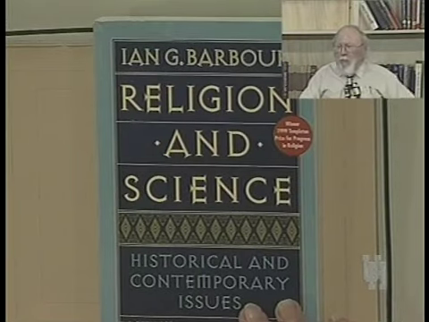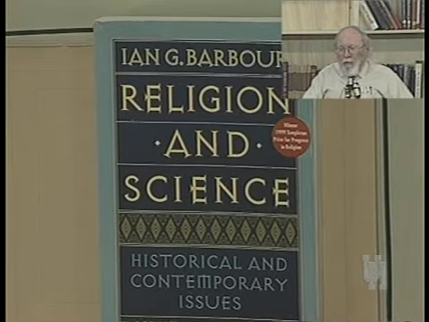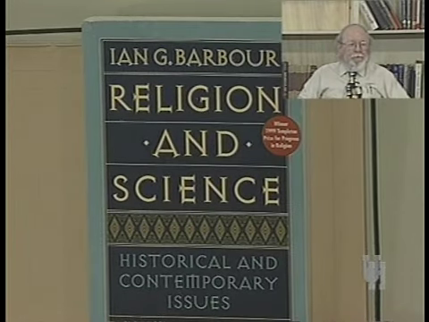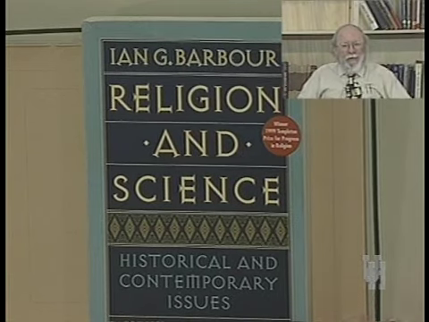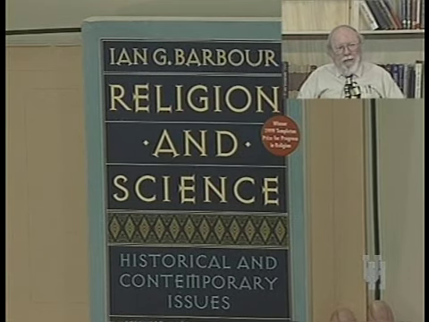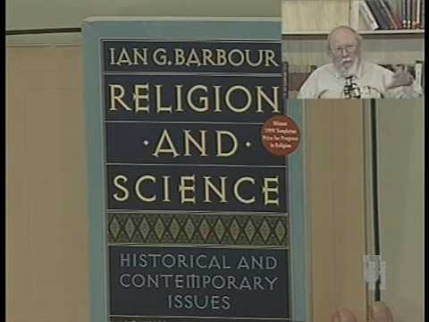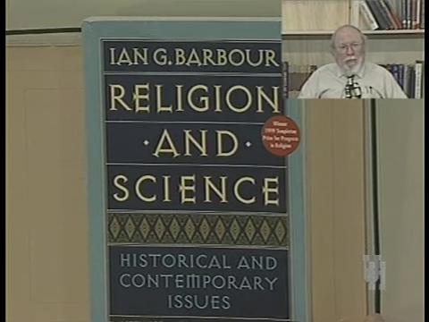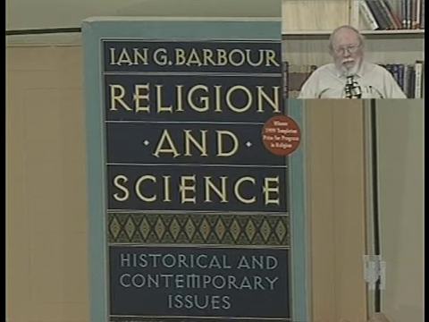And as we get back into a look at the rise of biological science in the Darwinian form, we're getting back to one of our old standbys, and that is Ian Barbour in his book Religion and Science, Historical and Contemporary Issues. This is a revision of some older work that Barbour has done. He is my favorite synthesizer on this issue of science and religion. He is an older man. There are a lot of younger people who are coming along doing the same thing, and there are a lot of older people in Britain who have been doing the same thing and are still doing it.